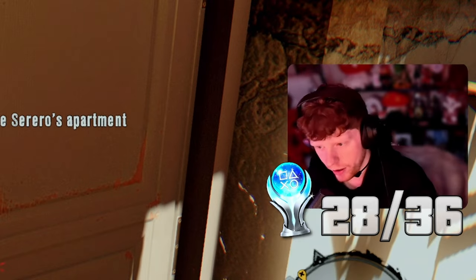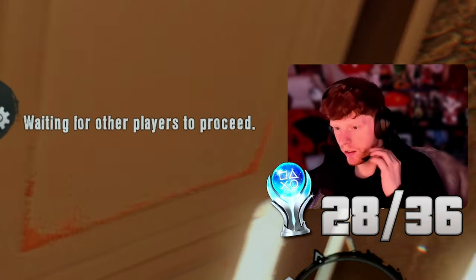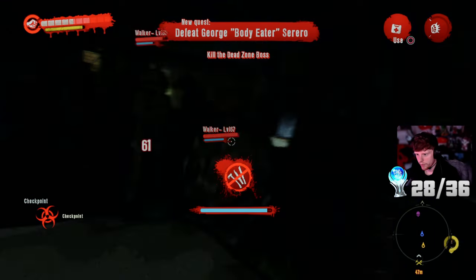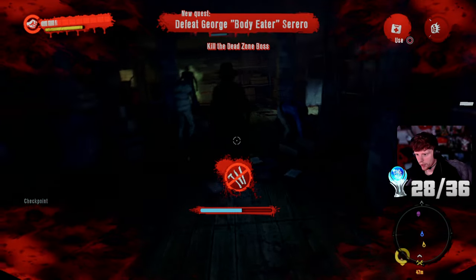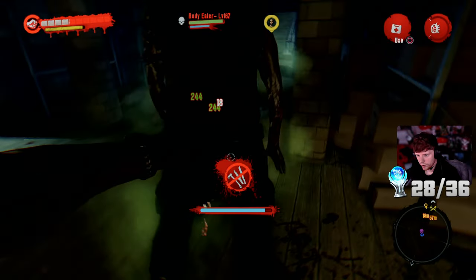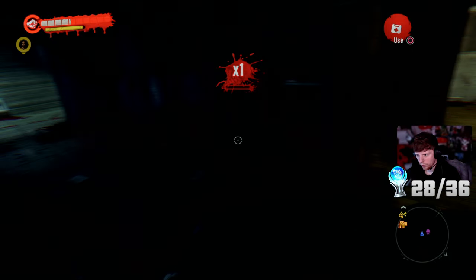All right, well, hopefully, we raid George's apartment. He's in there. We kill him, and we get 2 trophies. All right, well, he's definitely popped up. George, the body eater. So, yeah, hopefully kill this geezer and 2 trophy pop. Right, I'm going to go rage mode.